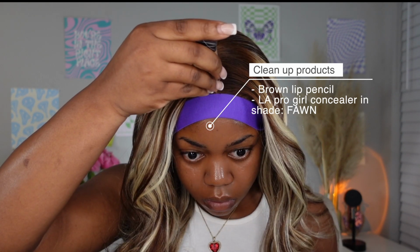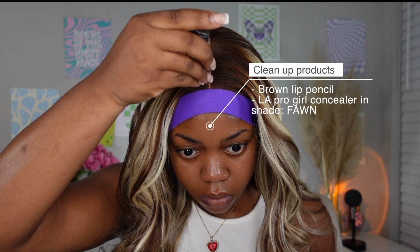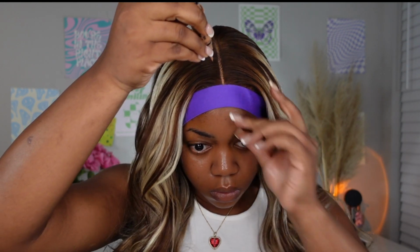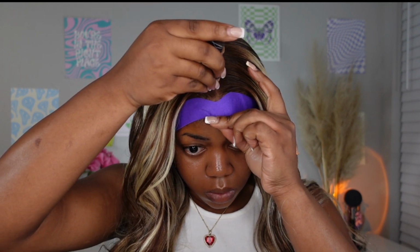And then I like to go in with a lighter shade concealer, and I like to put that right in the middle of my part, and make sure you blend it out. Sometimes I do go a little bit too ham with it, but you know, it just gives a certain effect. But make sure you do use your finger to blend it out.